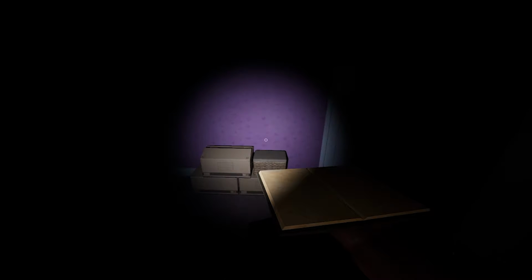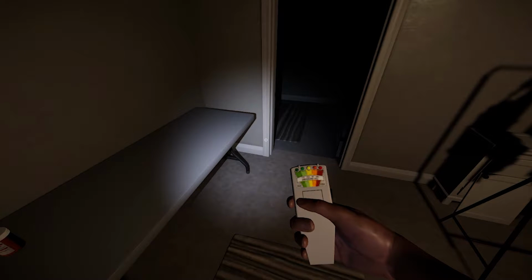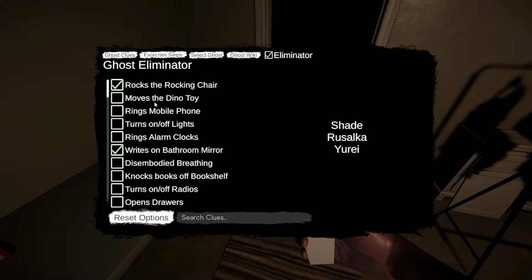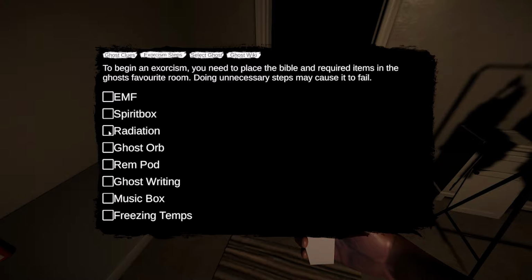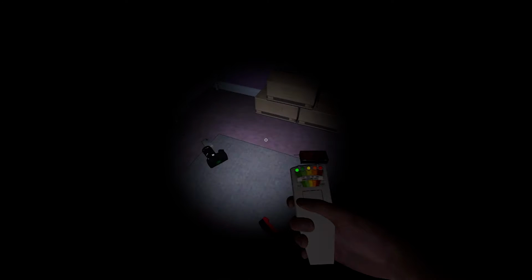I'll put this down here and put the writing book in. Okay, can you hide around here? Nope. Okay, you definitely can't hide there, so I have to run back to the starting room. And then we just got Ramp pod and EMF. So in terms of this, what do we have? Radiation, music box. All right, cool. Once again, this is just easy mode, I don't know if that matters. Oh, we got ghost writing as well.